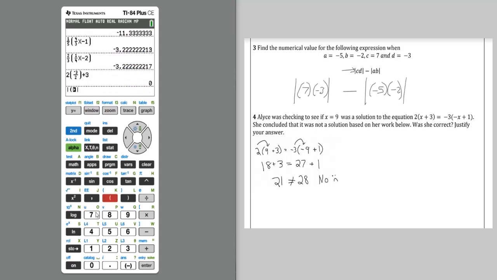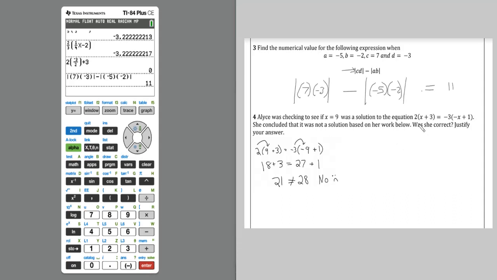And I'm going to type in exactly how I wrote it here with the parentheses and everything. And then notice the arrows telling me I have to move out of the absolute value. Otherwise, I'll just keep typing in the absolute value, and I don't want to do that. Minus another absolute value, alpha window, or again, you can go into math num. That's the other place where absolute value is. So again, math and then arrow over to num. And then I'm going to type in with the parentheses negative 5, close parentheses, negative 2, close parentheses, and then arrow out of the absolute value. Quick double check to make sure that looks right, and hit enter, and I get 11. So that will be my answer for this guy, 11.